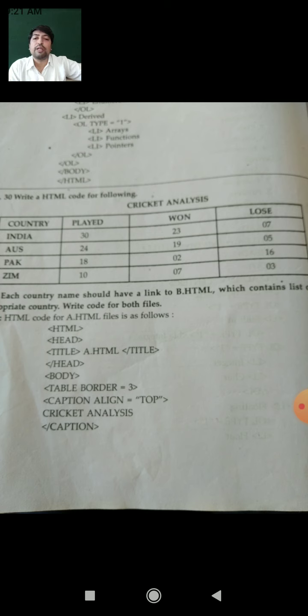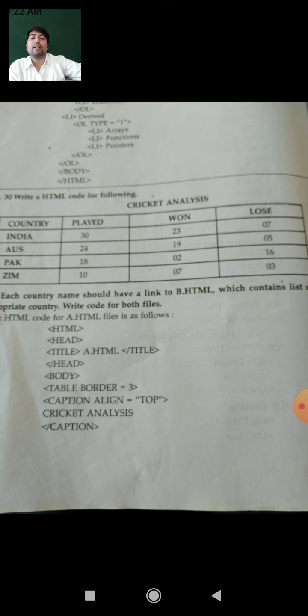Very clearly, inside the body tag there is the table with border equal to 3, which we write in double quotes. Then the caption tag is there, caption align is equal to top. The caption tag is available inside the table tag. We will see the description of the caption tag after that example.